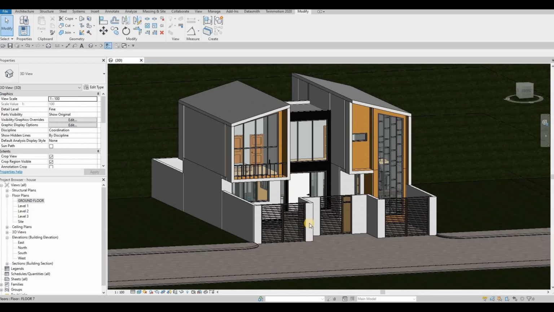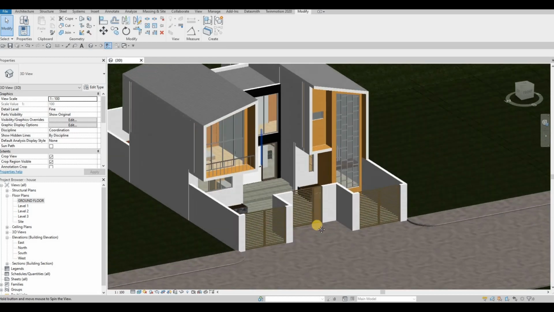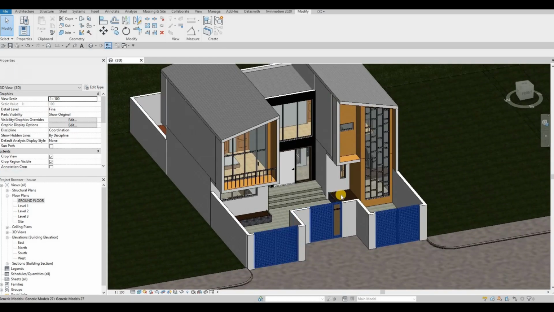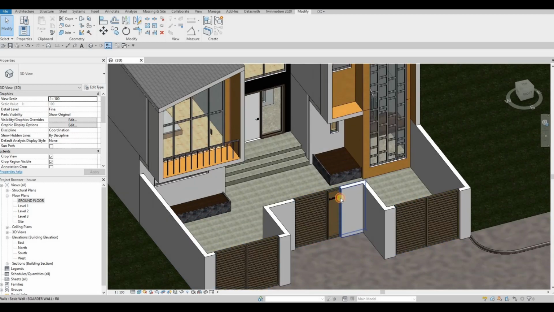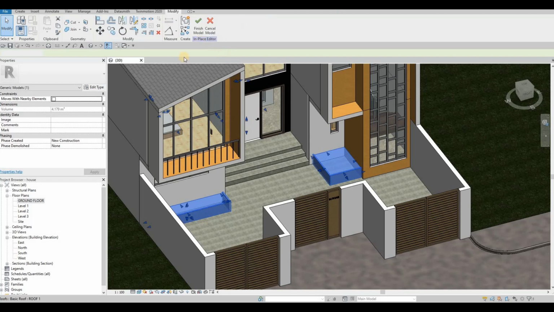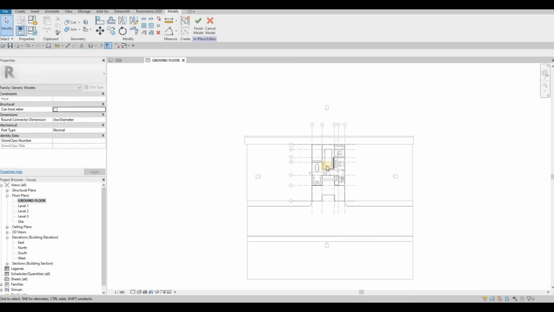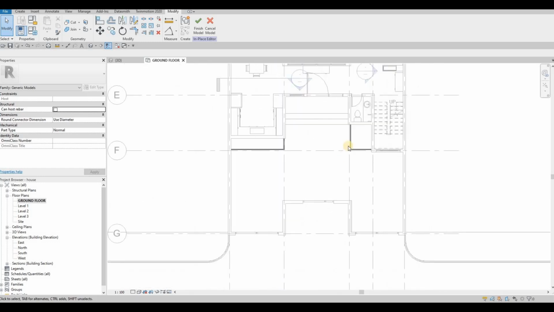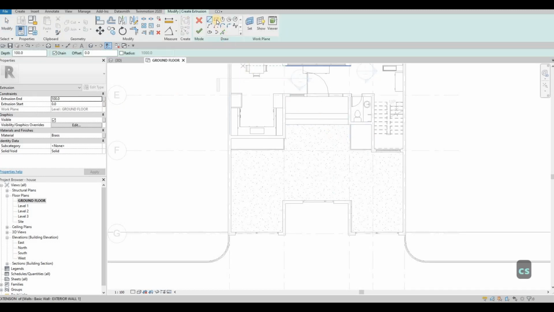So in the last video, we finished up the gate. Now we're gonna continue working on this, and what I want to do is to finish up the lighting and add some more details. So for example, here I want to add some plant box on this side. So we're gonna go and edit this in place and then go to ground floor, and then here we're going to add the same plant box. So I'm gonna create similar on that.